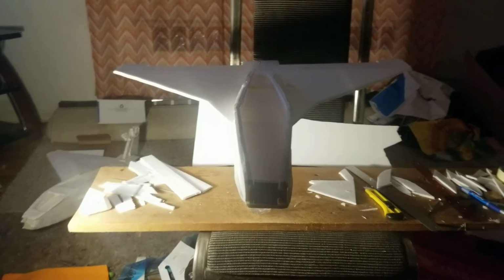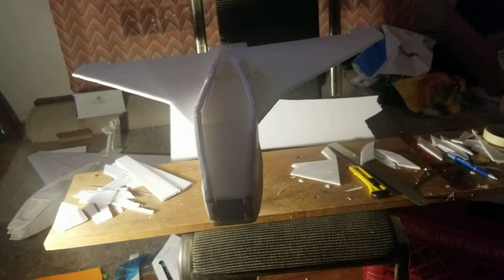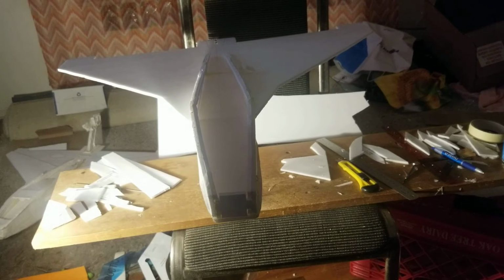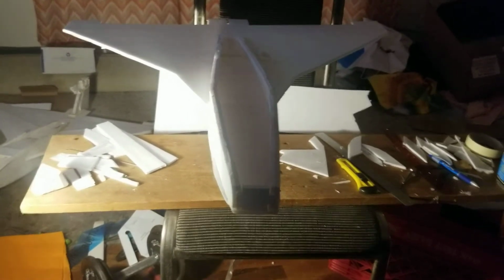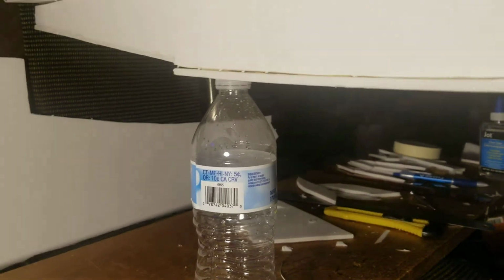I'm just trying to put the wing on and check the balance, because I'm getting to the end of finishing up the plane. So I'm trying the wing to see if it fits. And I made some markings because I'm going to put another layer on the wing also. And I'm checking for the CG. Okay, this is holding right there. These are the only parts holding it. So the plane is kind of well balanced. That's where the CG is supposed to be. This is where I'm going to keep it.